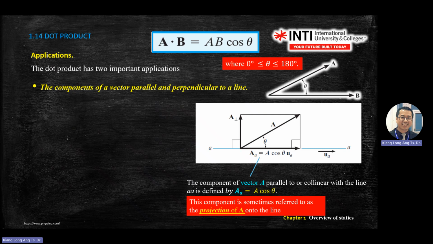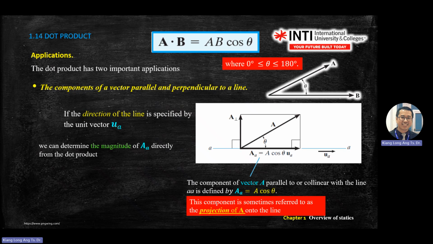Sometimes the question will ask you to find the projection of A. Basically, it is the x-axis component. Okay, you project your A along the line, along the path, along the direction of the object. All right. In this case, A to A axis. So you call it the projection of A. Okay, so direction we already covered in the previous chapter. Direction equal to UA, magnitude from the dot product, right? So this one basically is just applying what we learned.